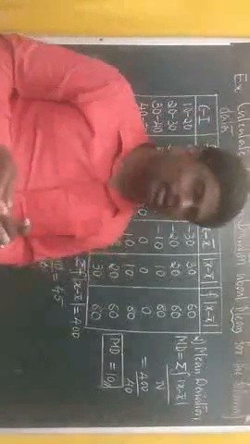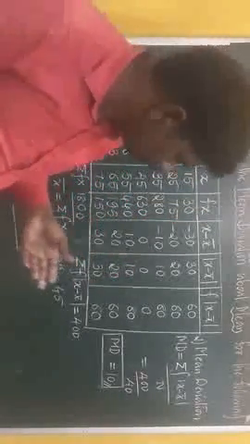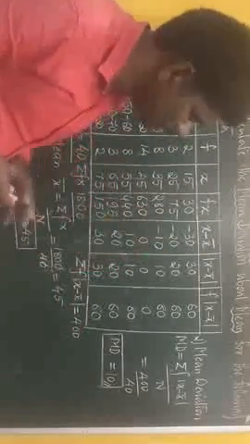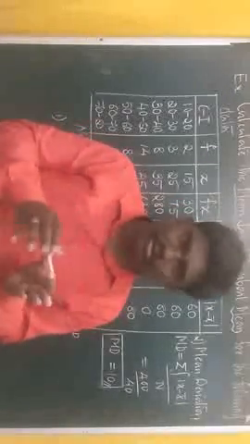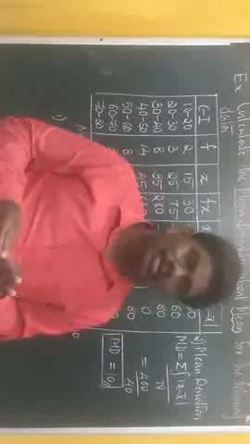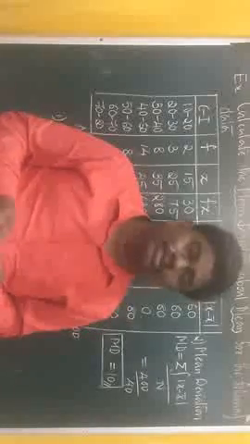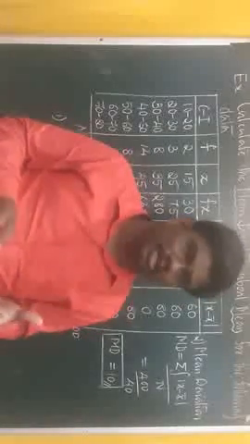Okay. So you take one other problem of this type and try. And you can follow the same steps to get the mean deviation. In the next class, we are going to discuss finding the mean deviation about the median. Okay, in all these three we have found the mean deviation about the mean, but in the next class we are going to see mean deviation about the median. Okay, till then be practicing all these problems.